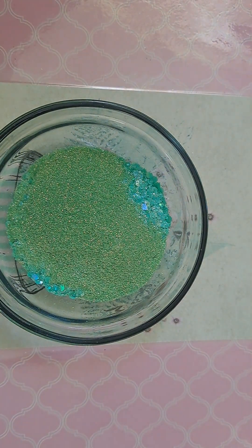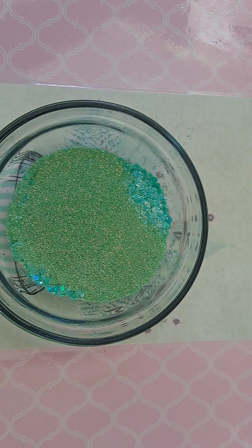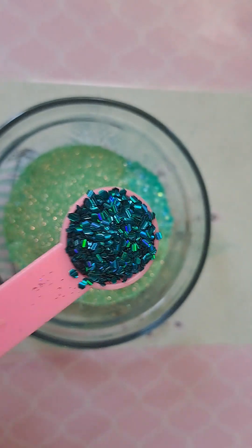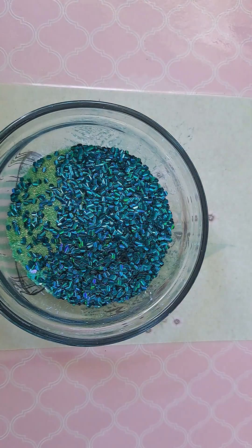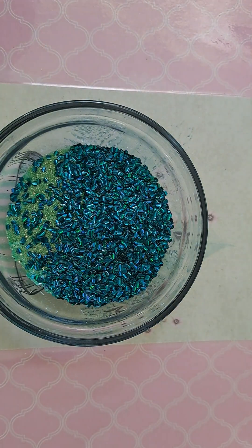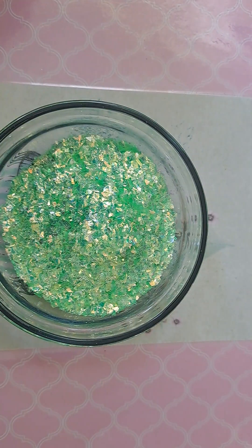And then I also wanted to add some mermaid scales, and I wanted to go with something darker to give it the darker speckled look. So I wanted to go with my mermaid green — just a little bit of it. It has different tones of greens, really, really pretty. And then lastly, I'm going to use my unicorn dandruff in the really pretty light green that I have, and I'm going to use maybe about three very heaping spoonfuls because I love how the shards look.